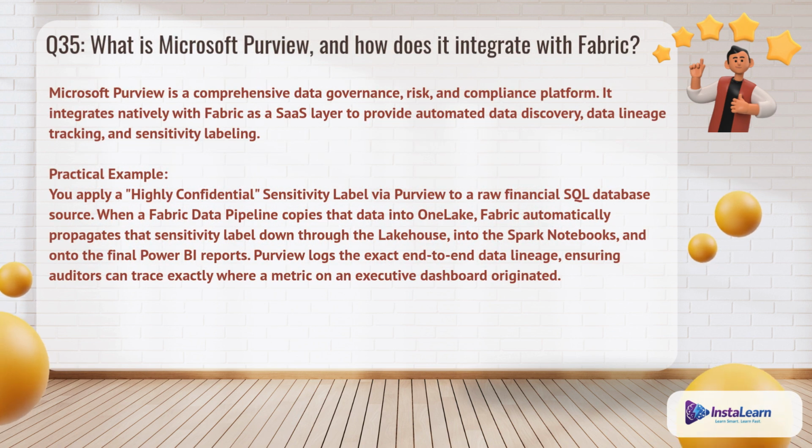Q35. What is Microsoft Purview, and how does it integrate with Fabric? Microsoft Purview is a comprehensive data governance, risk, and compliance platform. It integrates natively with Fabric as a SaaS layer to provide automated data discovery, data lineage tracking, and sensitivity labeling. Practical example. You apply a highly confidential sensitivity label via Purview to a raw financial SQL database source. When a Fabric data pipeline copies that data into OneLake, Fabric automatically propagates that sensitivity label down through the Lakehouse, into the Spark notebooks, and onto the final Power BI reports.